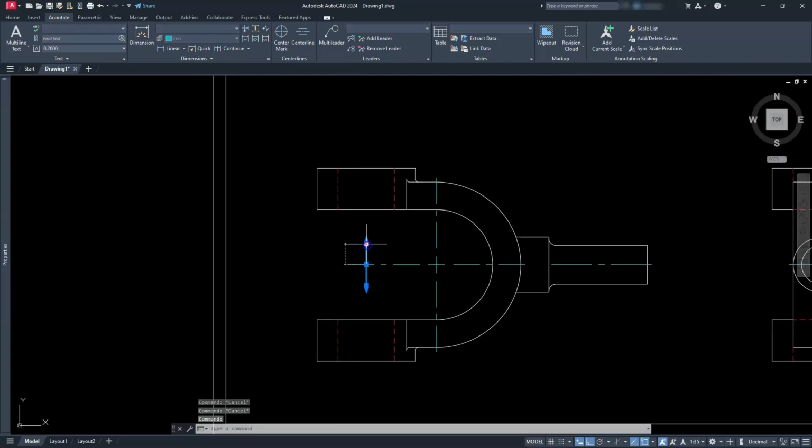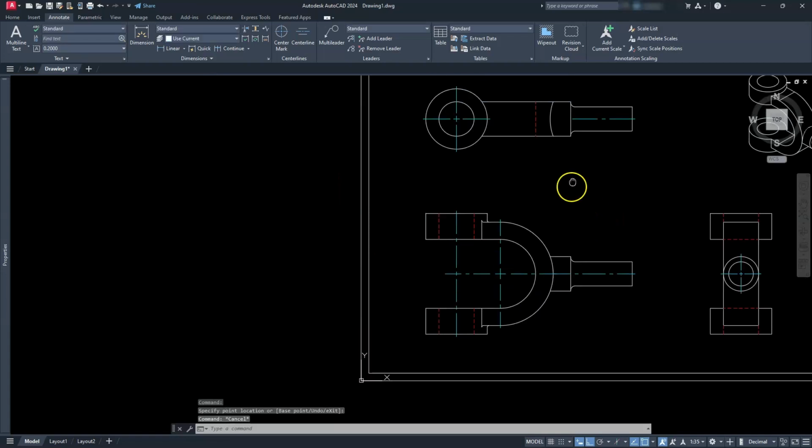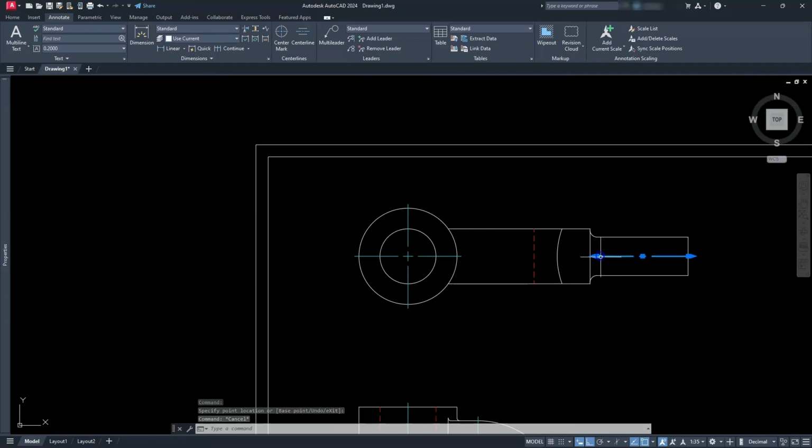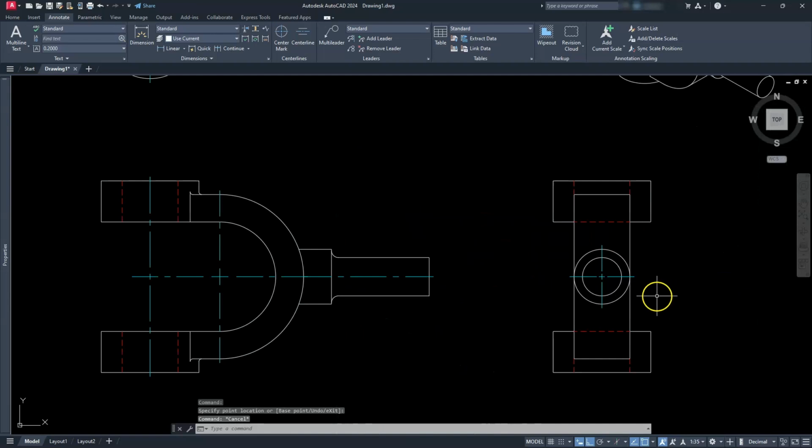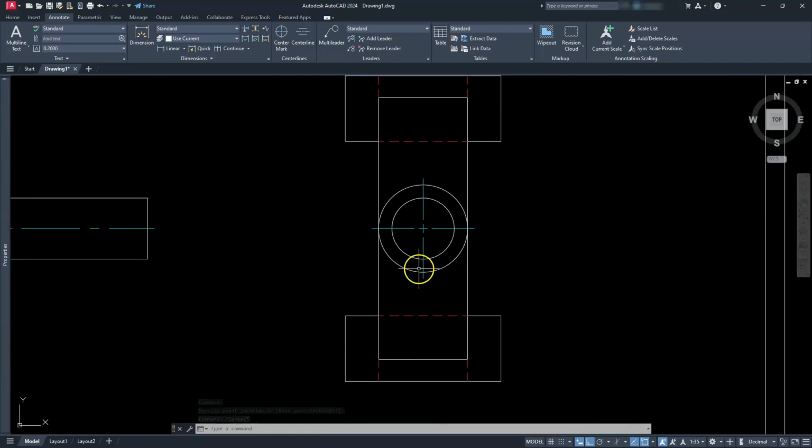Let's go ahead and select this one, select the square, and I'm just going to place it at that midpoint. Likewise on this one, I'm going to click at that midpoint. Here in the front, I'm going to select this one, select the square, and select it at that endpoint here. Same thing here. I'm going to select it, select the square, and place it at that endpoint. Go ahead and hit escape on that. And then on this side here, I'm going to select it, grab the square, and come down to that midpoint here.